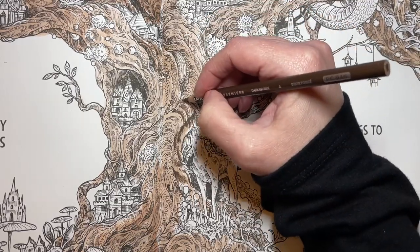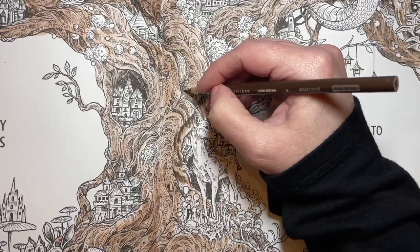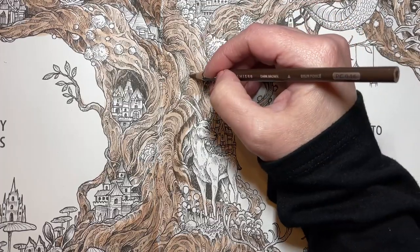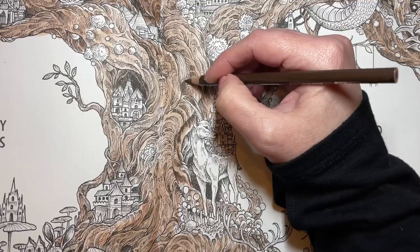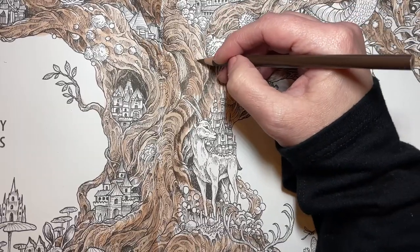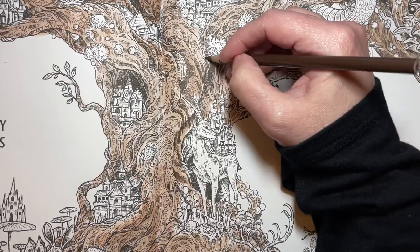But for me, trees really break down into two parts. You have the bark and then the branches and the leaves. So you can really, colors are only limited to your imagination. As long as you give it some texture, it will look tree-like, no matter what color you use.